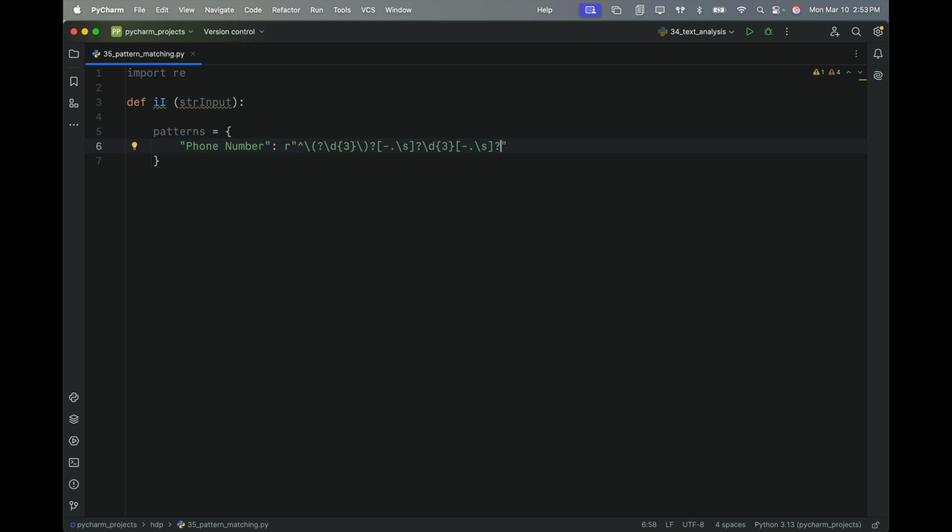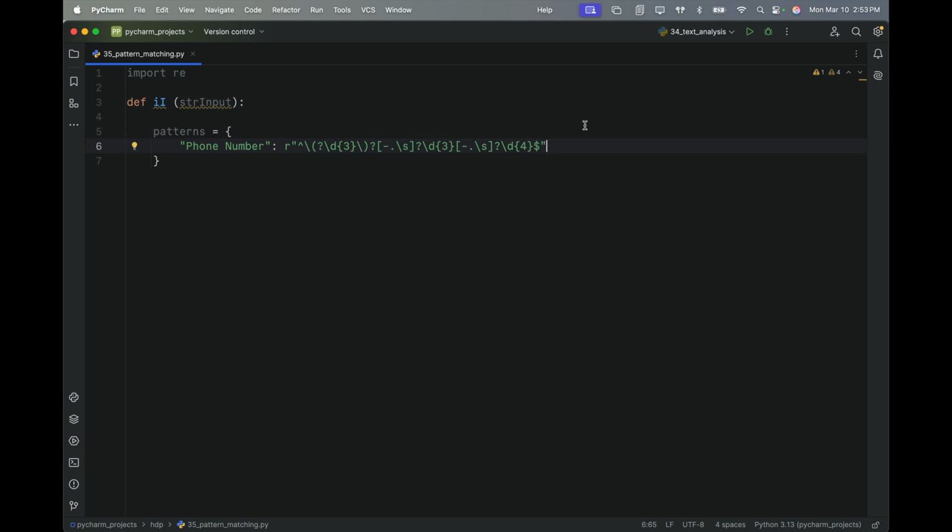And then I'm going to backslash again, the D, and 4 digits to wrap that up. And then I'm going to anchor the end of the string here. So between the caret and the end of string, these things need to match exactly so that it comes up as a phone number. So that is a phone number pattern.